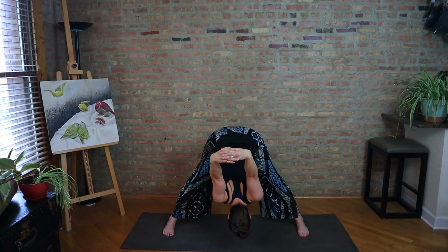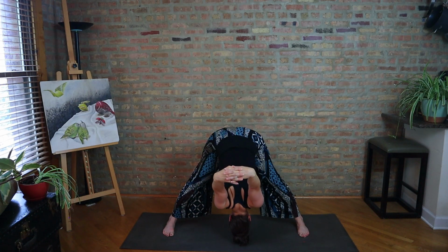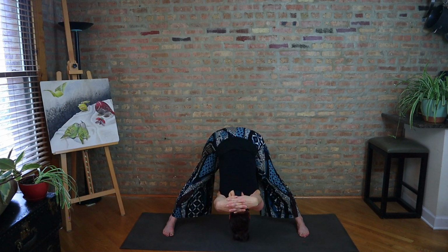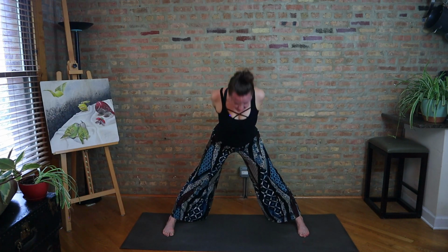Shift your weight forward toward the balls of the feet. Let your head hang. And then rooting down with the feet, come on up nice and easy.